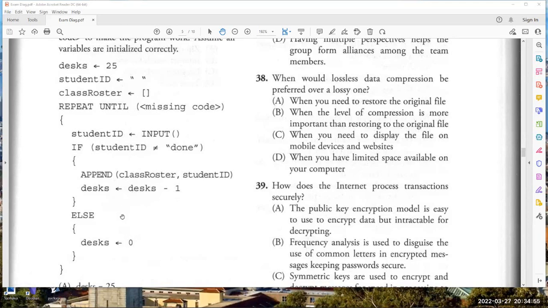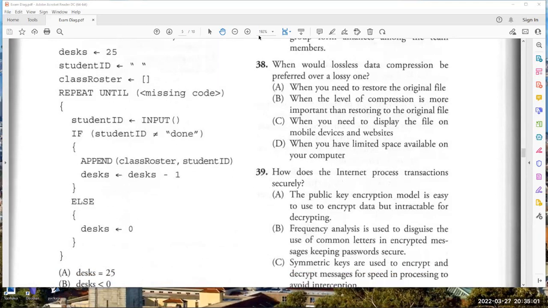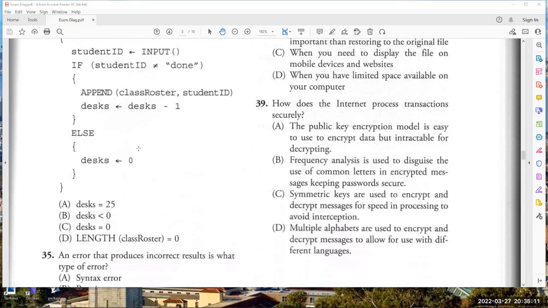So you are using a number actually to control. So here it must be 25 get in. So it is equal to 0. Here the length of the roster needs to be 25. Then that should be working. Okay. So 34 is C. Okay, C.